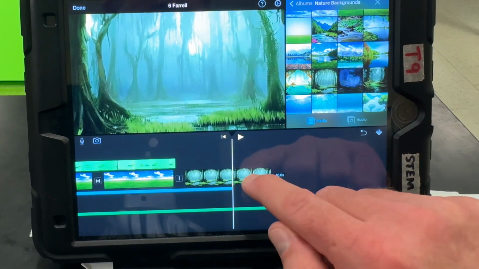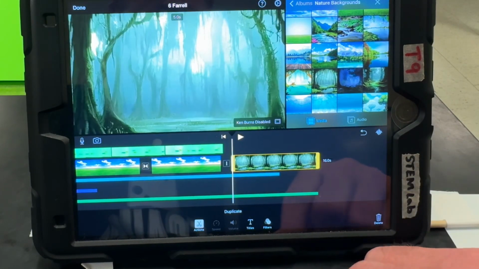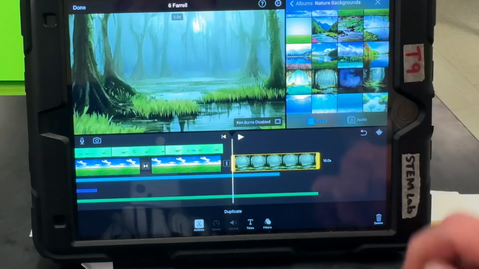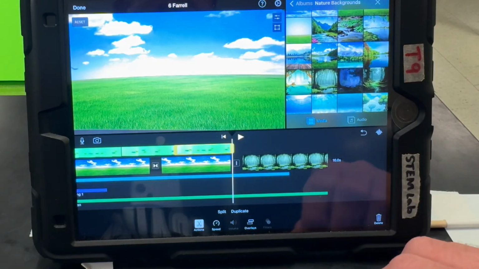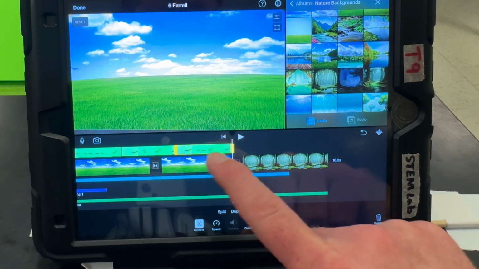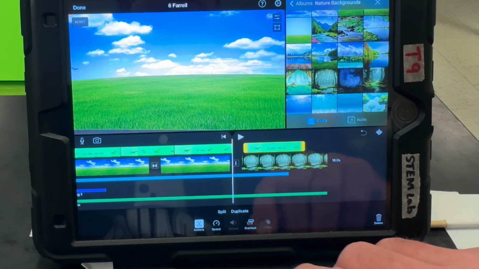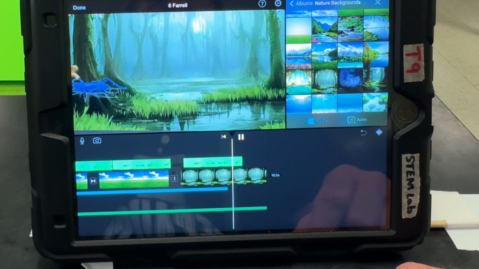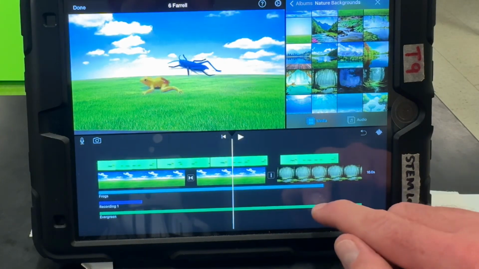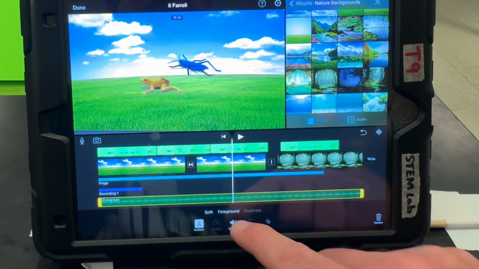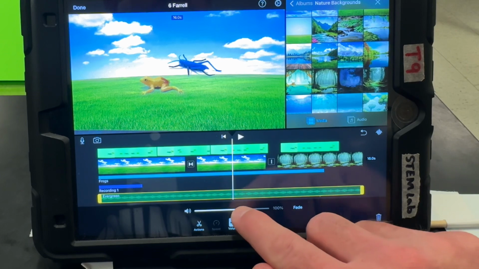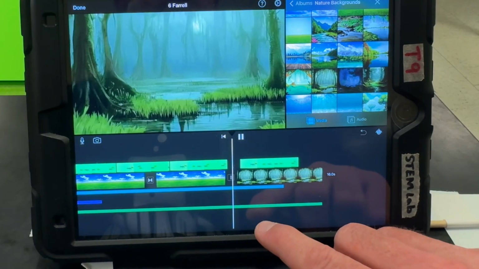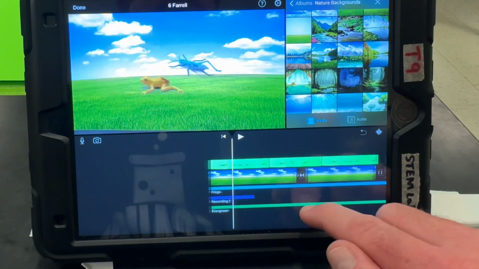Oh, there's moving again. I have to turn off Ken Burns. So now it's still. I can pick it up and adjust it. And then I wonder how it'll look with these two. So I have to highlight the one that I want to duplicate, and then there's the green screen. That's pretty cool. I think that music is way too much. Oh, volume, look at that. I can adjust the volume, turn it down. Can still hear the music, but it's not as loud as it was.